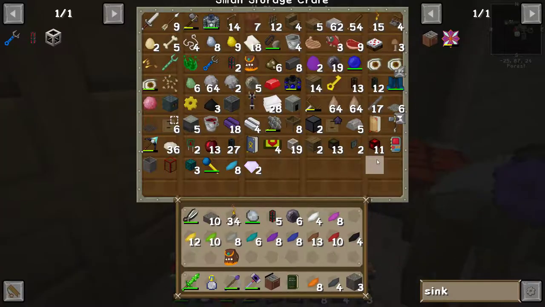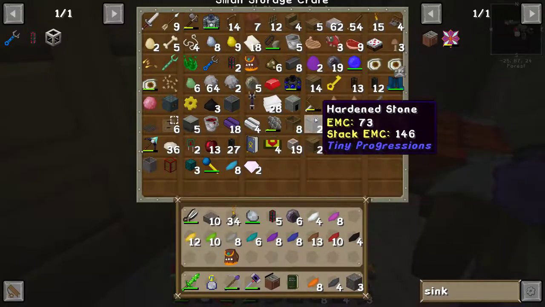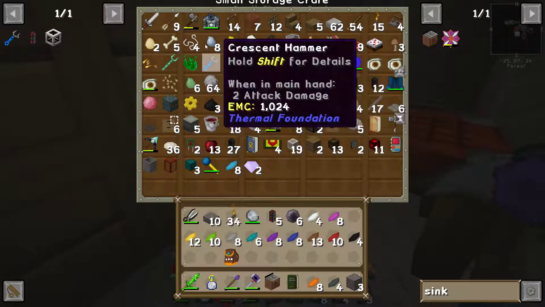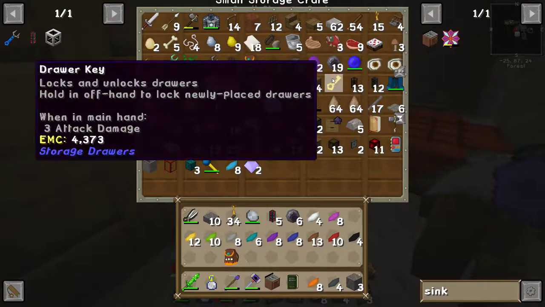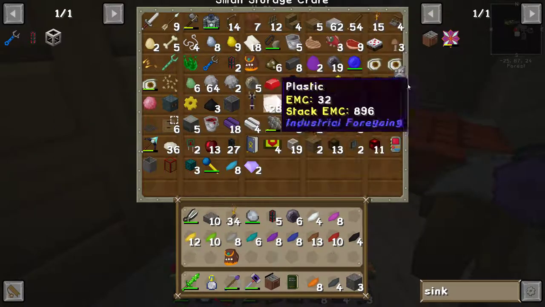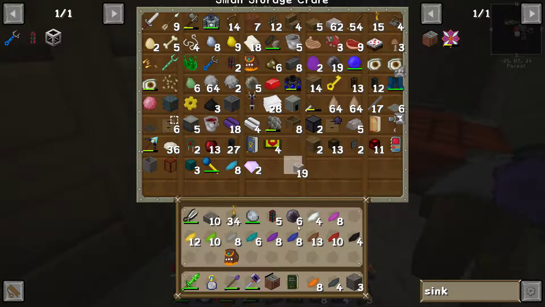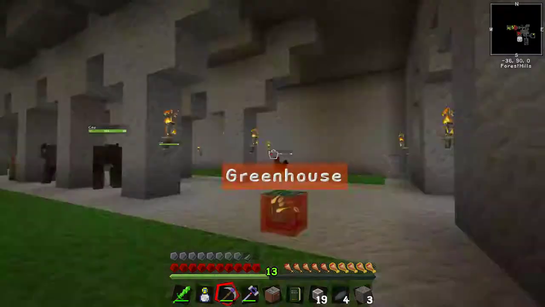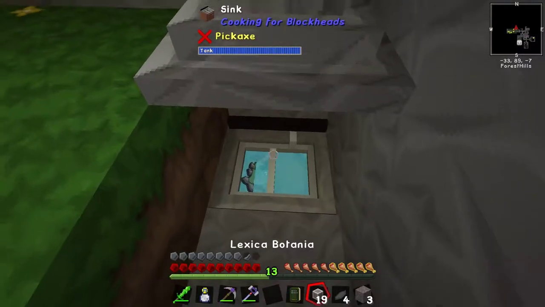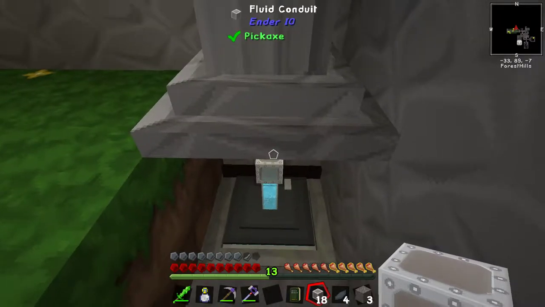So, get that out of there. I thought, why has this got a time accelerator on it? It didn't. That's in there. Okay, we'll worry about that later. Old gear. This is full of crap. Help me, please. I'm going out of my mind. Fluid conduit. Yes, please. Greenhouse. Thank you. So we'll put this down here, we will put this here, and then we will make sure this is extract always active.